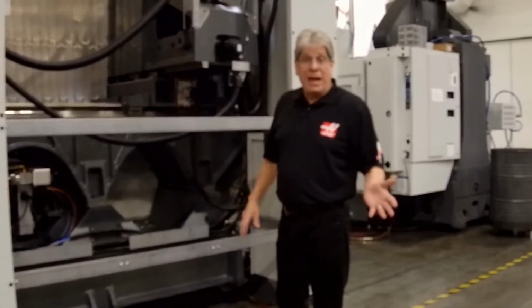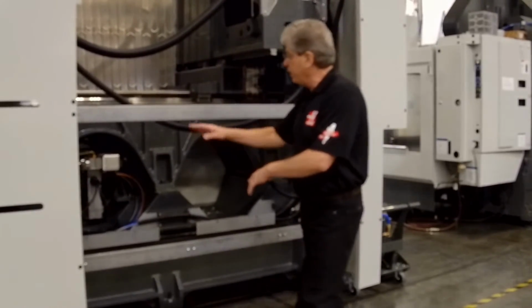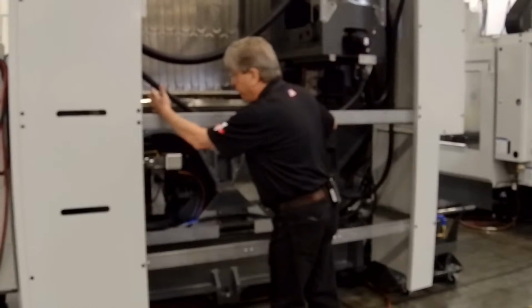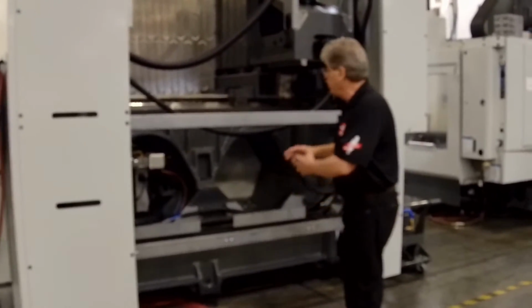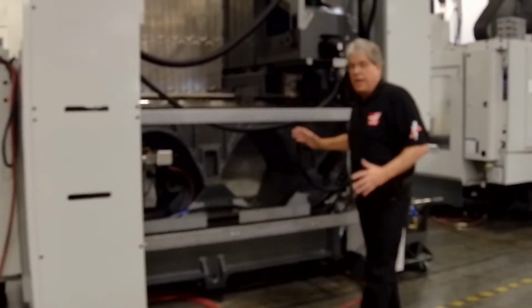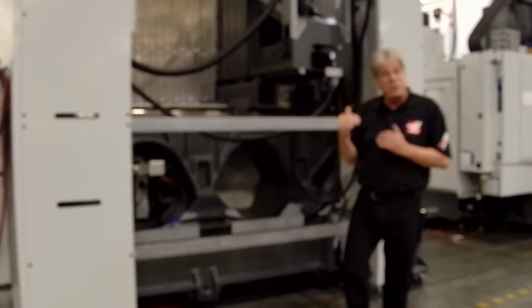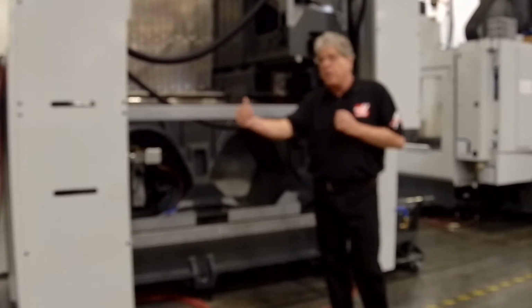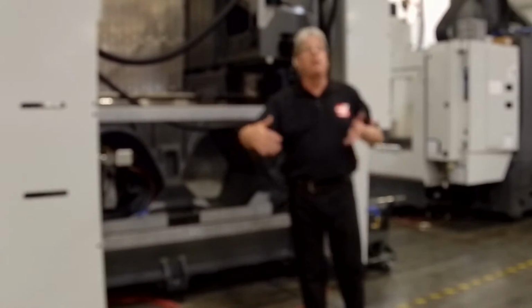So you can see in the back of the machine here, we've got the double bridge, the double arch. The standard UMC 750 has a single arch with a 30-inch travel for the x-axis, which we see across here. And to build this machine, we just made a double arch version of that bridge, extended it to 60 inches, and that's really it. As far as performance specifications from a UMC 750 to this machine, they're identical with the exception of the x-axis travel, which is 60 versus the 30 on the UMCs.